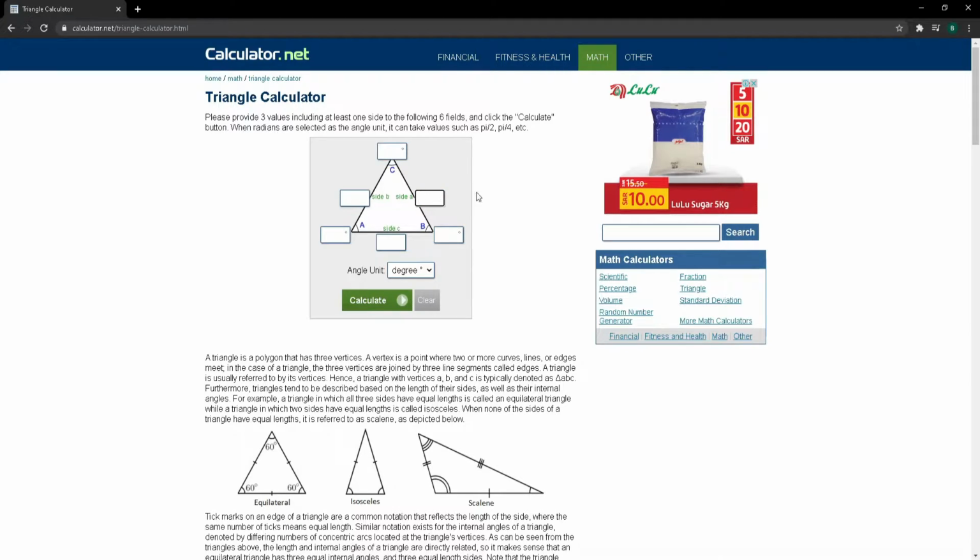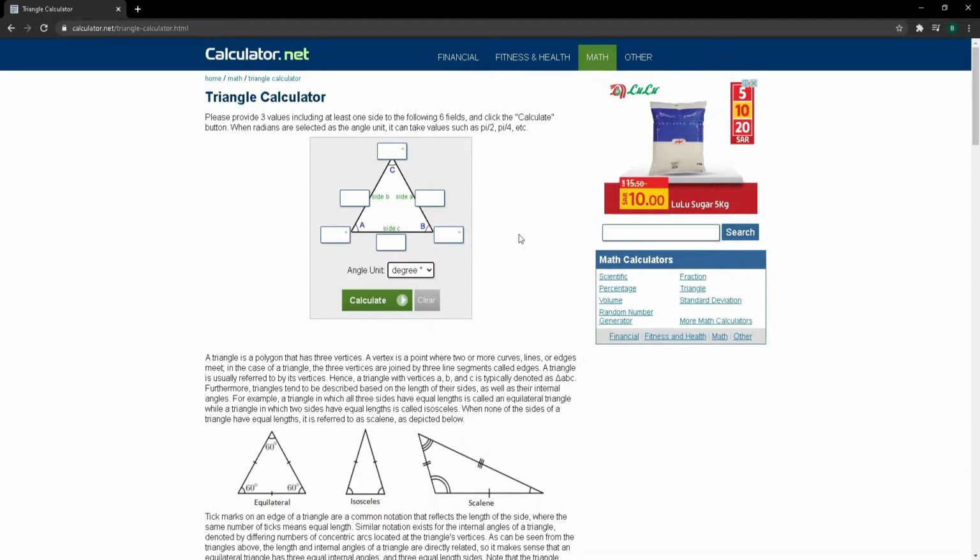So in the triangle, the calculator provides you the following sides of the triangle: A side, B side, C side, and also the angles of it. For the provided units, we have two options. It's either you use the degree unit or the radian unit. It is up to you, or the assignment that you're doing right now.